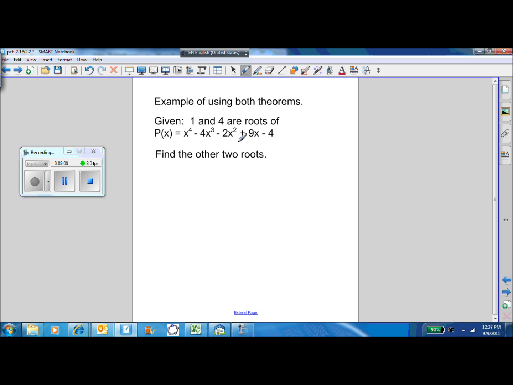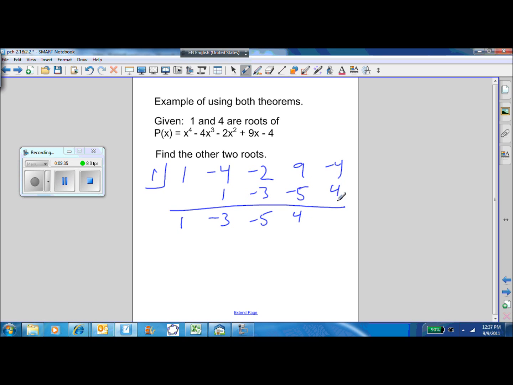And that's what we're looking for when we start working on polynomials. I'm trying to solve this polynomial equation, and I want to find the other two roots. I'm given two of the roots, 1 and 4. First, we verify that those are indeed roots by going through synthetic substitution. Bring down the 1, multiply by 1, add, multiply by 1, add, multiply by 1, add, multiply by 1, add 0. There you go. By the remainder theorem, this says that x minus 1 is a factor. That can help us factor this out.